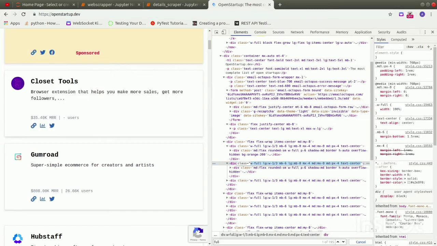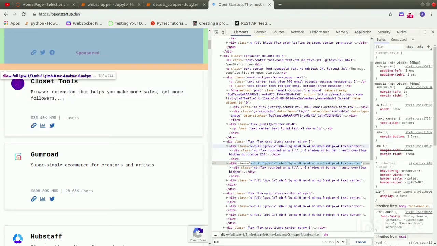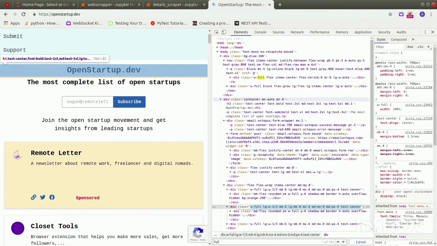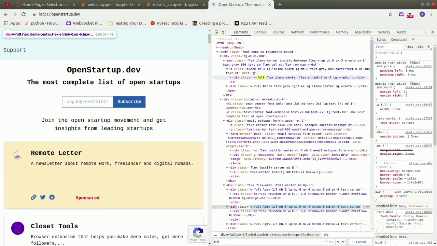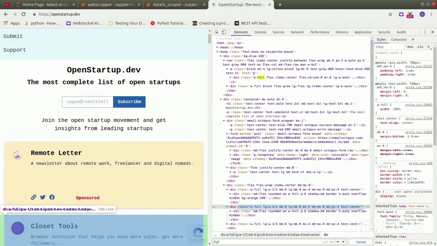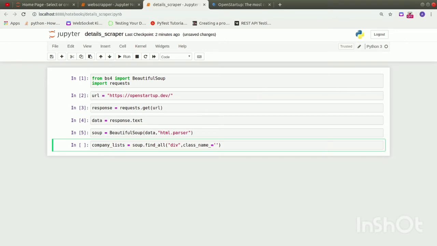Okay, let's first be sure and copy all of this. I copied all of this because this class w-full is also available here as well, but we don't need to extract this, right? So we will copy the whole class name from here to here, and I will give it as the class name.